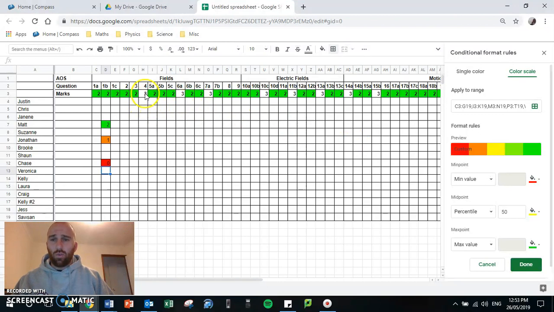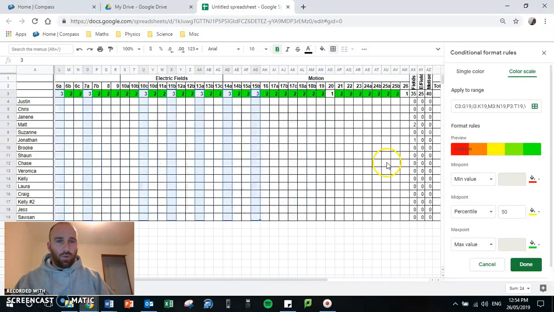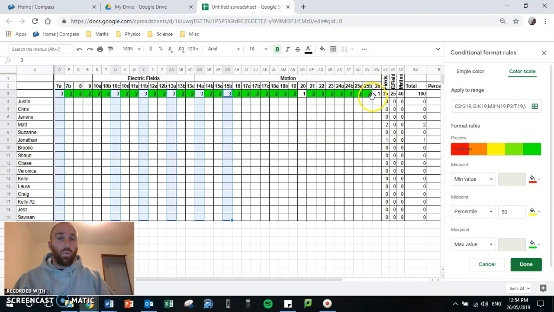Now what I want to do again is repeat the process, except we're going to do the questions that are awarding 3 marks. So I'm going to highlight the 3 there, question 4. That's worth 3 marks. I'm going to hold Control again, and we're going to continue to highlight through. Again, it can be painful, but we want all of this to just be individualized almost for each of the individual questions. Okay, as we scroll across, the last 2 are 1 marks, so I'm going to hold on that.